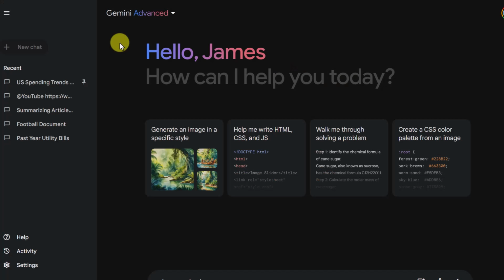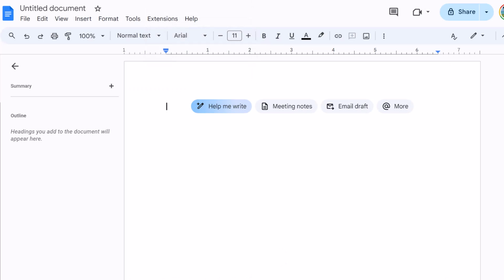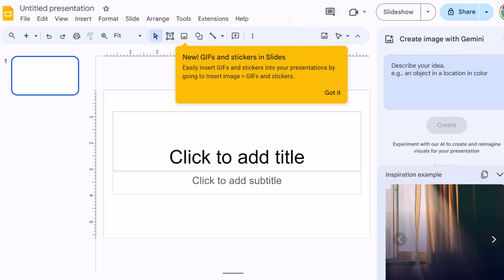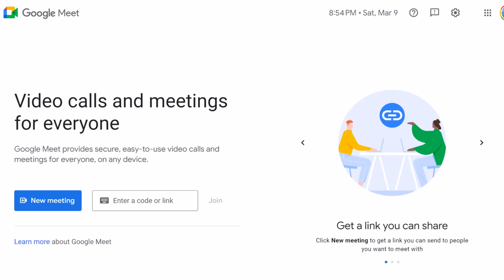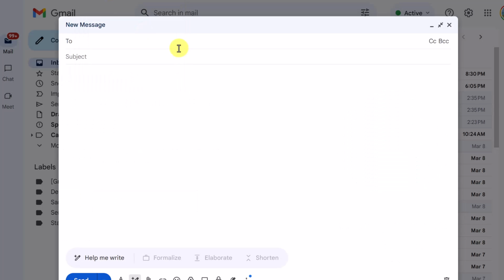At this point of the video, I want to leave Gemini here and go into the individual apps of Google. So I want to take a look at Gmail, Google Docs, Google Slides, Google Sheets, and Google Meet. So we're going to go through and look at how Gemini is embedded in them. Now at this point, I want to point out that in the free version, you're not going to have access to Gemini embedded into these apps. But with the business workspace, you're going to have it. And if it's turned on with the school workspace, you'll also have it allowed there.